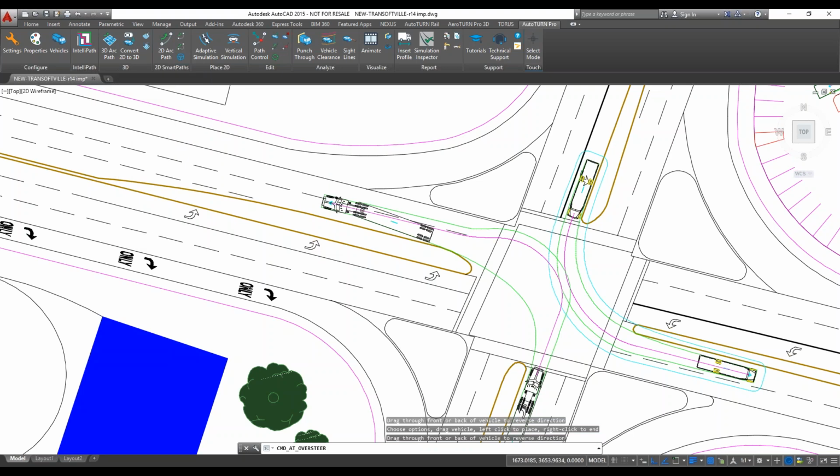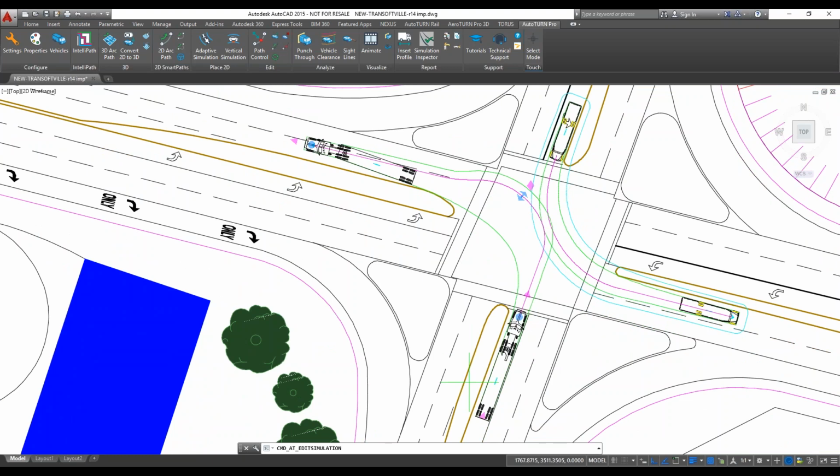Similarly, once we place it, then we get the same controls to control the offsets, the turning point and orientation, and even the articulation of the vehicle at the starting position. Okay, so we have different controls. The most relevant for this scenario will be the offsets for sure.